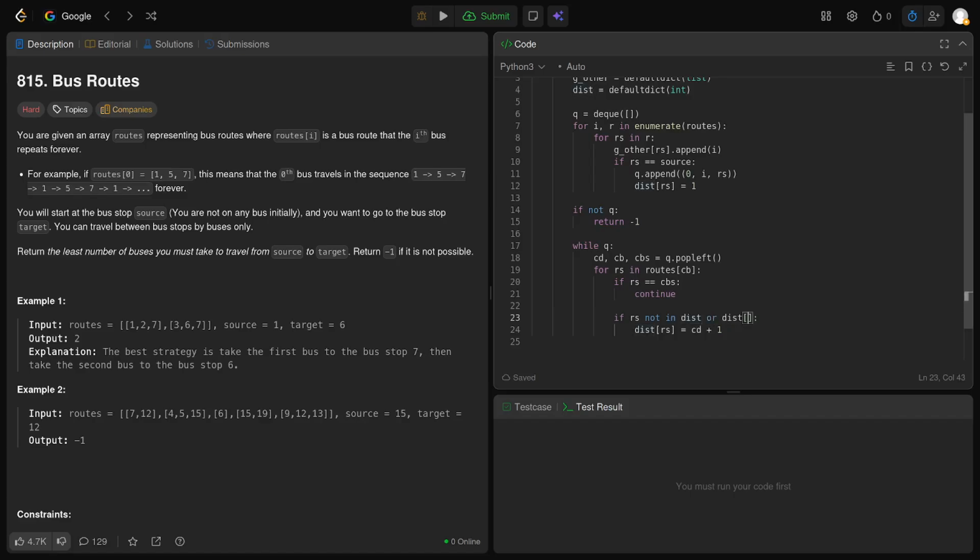For dist rs CB plus 1, then we want to do q append. No, that's in the, oh, because that's the same distance. So we do cd cb rs. But this way it will be an infinite cycle.